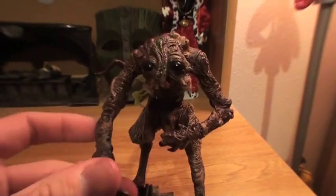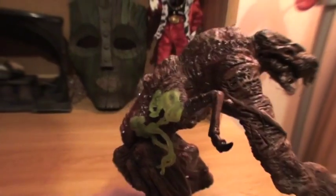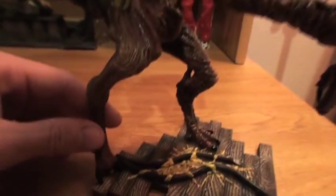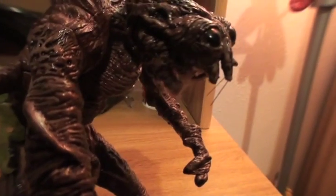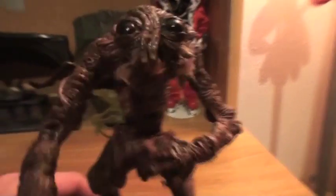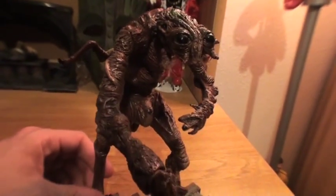Really cool figure. The detail on this is really good — the paint application. He's got kind of this oozy stuff on his back from as he's finished his transformation. He's got that kind of random arm growing out there that's really gross looking. His feet are both kind of different. It's got a lot of really cool little details, like his little bug mouth there has this kind of hairy stuff on it from, kind of like a fly's mouth. He's also got these really gross little black hairs that are kind of coming out along his spine and his body — kind of the same way Geena Davis was finding them throughout the film.